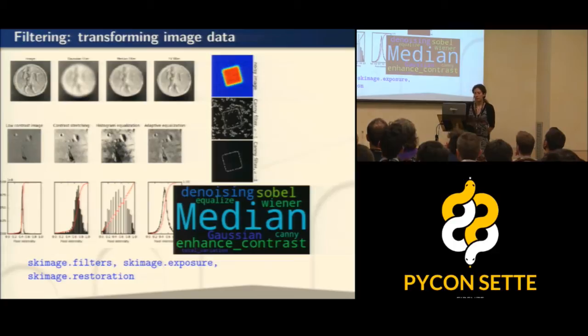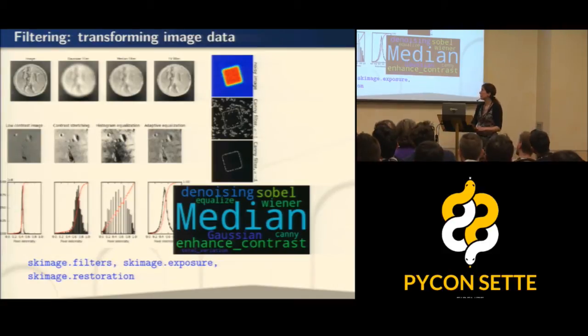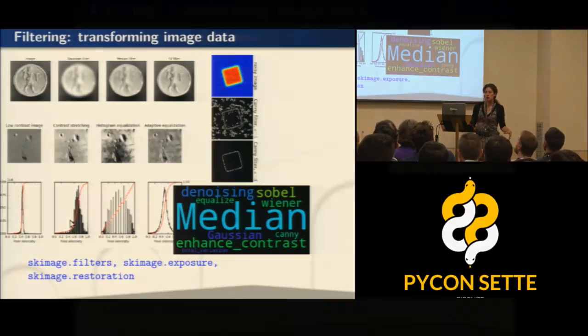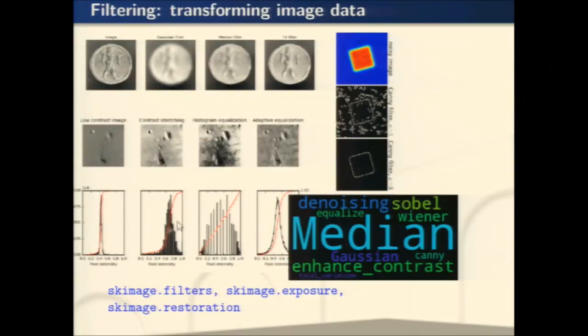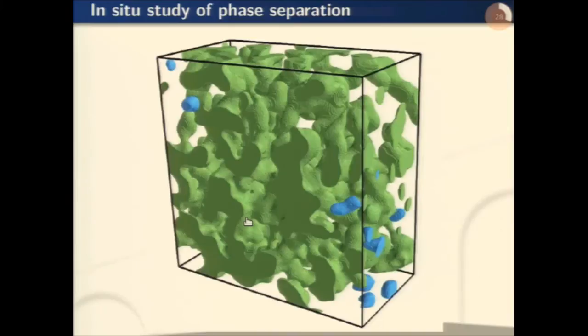So in scikit-image, functions are organized in submodules, and for example, you have the filters submodule, which allows you to transform basically your image data. And you can transform image data either according to the values of the neighbors of one pixel. That's, for example, what's used in denoising filters. But you can also filter only the values of the histogram when you want to change the contrast. You can filter an image to go from objects to their contours, to their edges. And so all of these operations are found within the filters submodule. So I would like just to show you how I typically use this filters module.